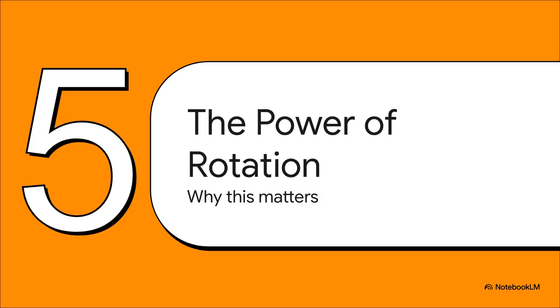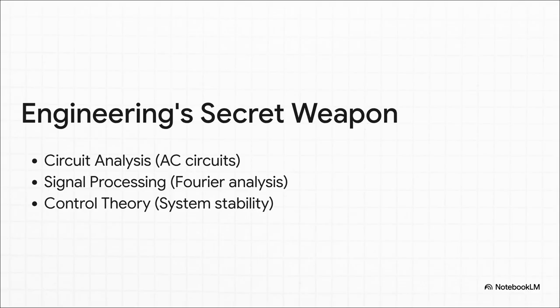So, we found this absolutely beautiful geometric system. But you might be wondering, is it just a mathematical curiosity? Is it just a neat party trick? Absolutely not. This rotational property is what makes complex numbers one of the most powerful tools in all of science and engineering. I mean, being able to handle both a magnitude and a rotation in one single number, it's a total game changer. In electrical engineering, it's how you analyze AC circuits. In signal processing, it's the entire foundation of Fourier analysis, which breaks down complex signals into simple rotations. And in control theory, it helps keep everything from airplanes to thermostats stable.